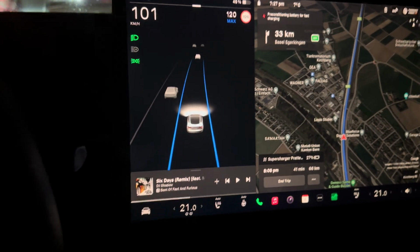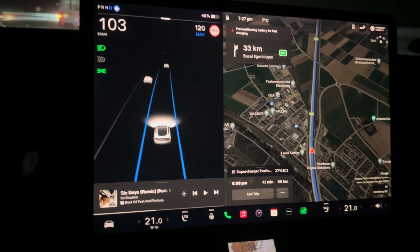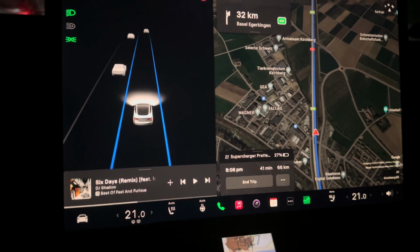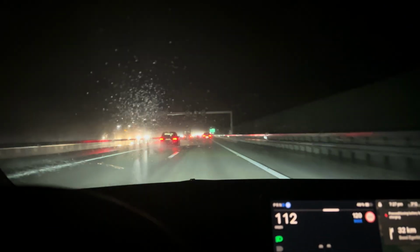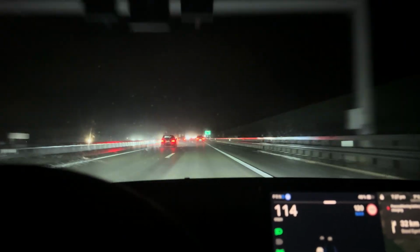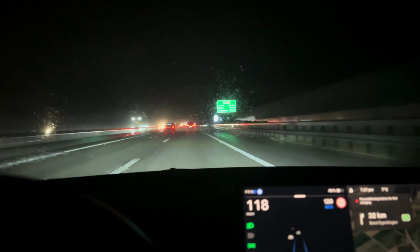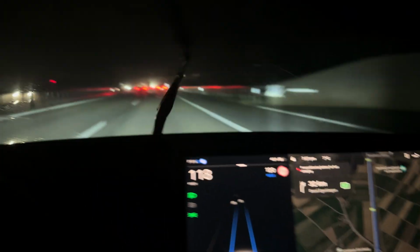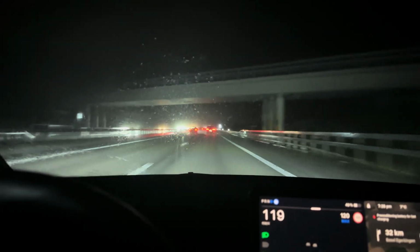We're currently about 80 kilometers into this leg, and it seems like my car was actually right, and we're still arriving with 27% state of charge. We're down to 50, so all good. The rain lifted in between, now it's back again, not that heavy as before, but still not that nice to drive in. But yeah, looking good so far. Times also fit right in, and traffic is just as we're used to in Switzerland, so that's great.